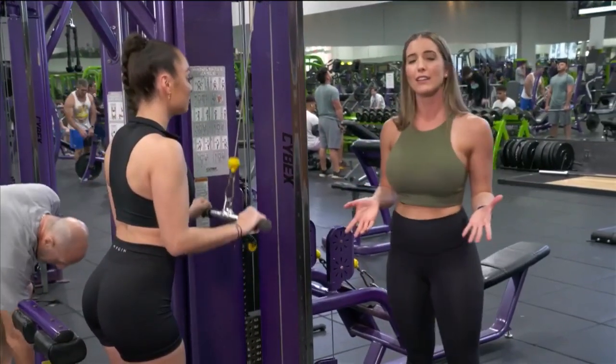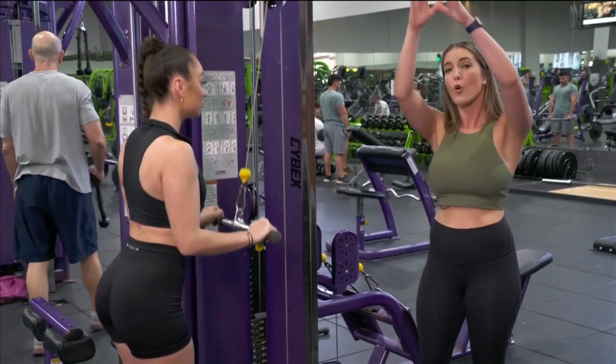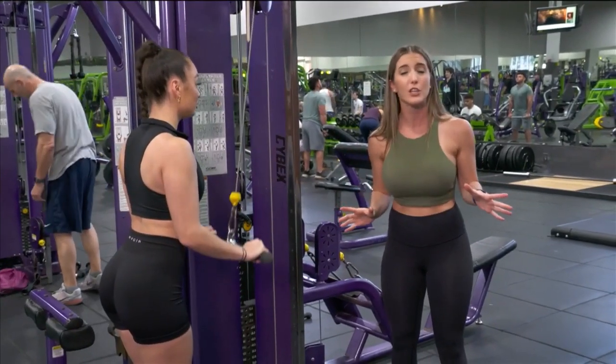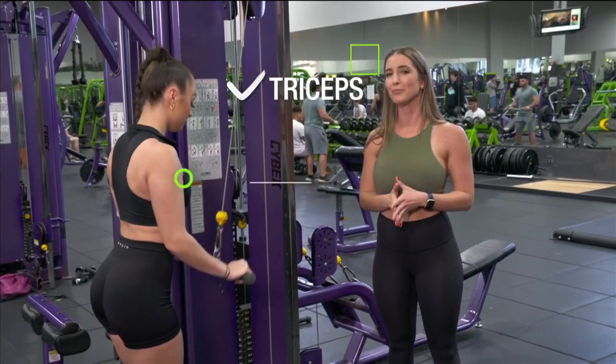So now if you don't like this variation, you can go ahead and do the tricep extension machine. You can do an overhead tricep extension. You can do skull crushers. Whatever variation is good for you, just make sure you incorporate some tricep work into your upper body routine.